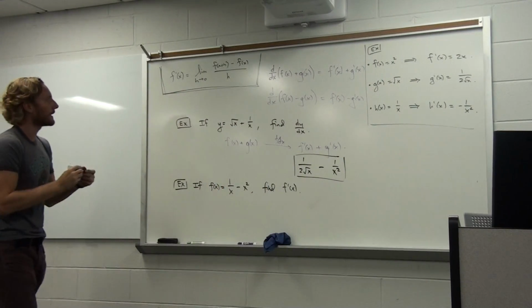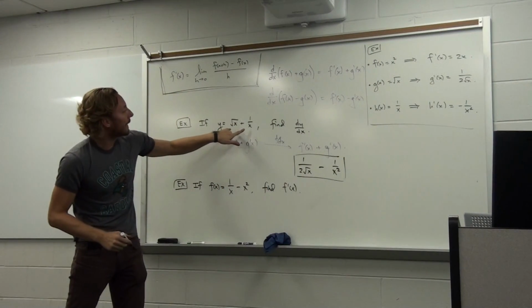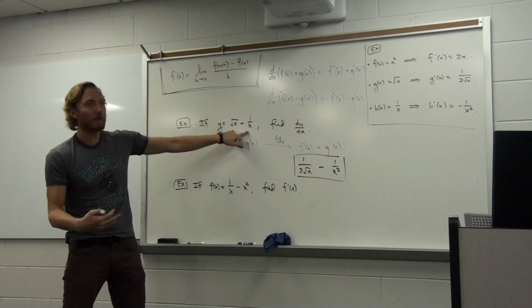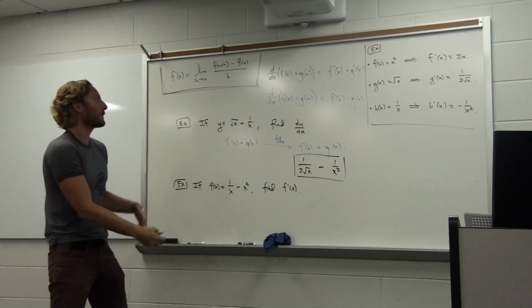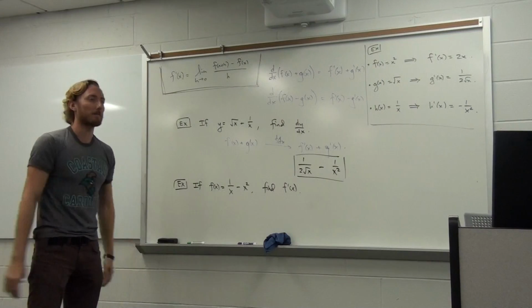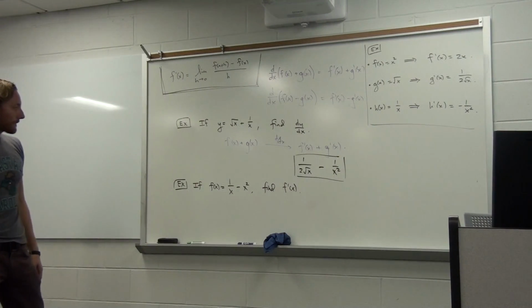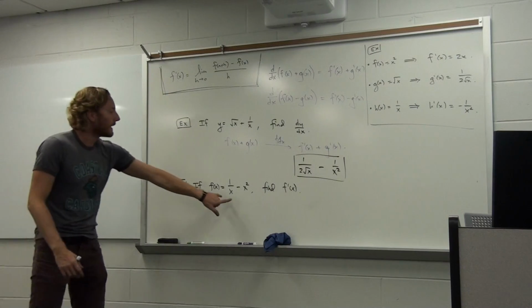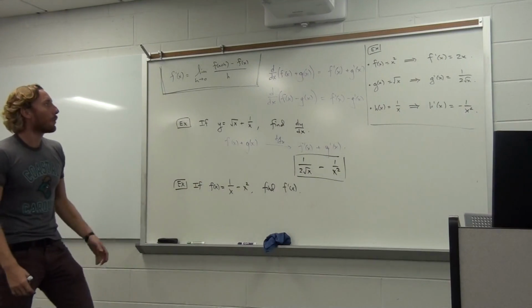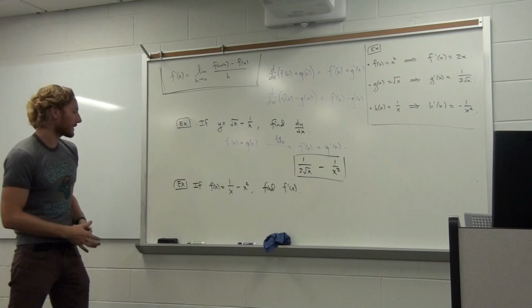So the long story short is, we started with a function which was itself a sum of two functions. We took the derivative of the first bit, we took the derivative of the second bit, and we added them together. What about down here with this function? This function is two functions being subtracted. Well, two functions being subtracted works the same way.